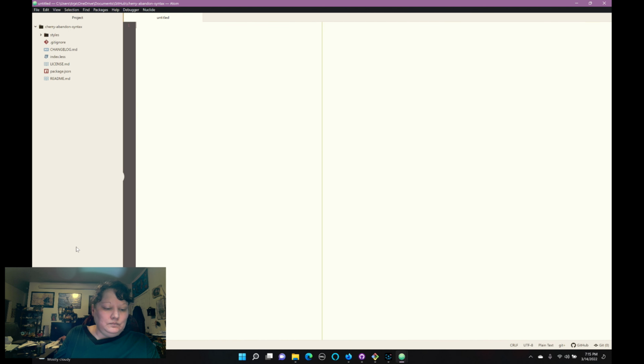How can I tell it's in dev mode? Hi, editing me again. How do you know that Atom is in developer mode? In the screenshot that I will put up here, you'll see in the bottom left-hand corner, there is a red box that is half red and half whatever your background color is. That's how you know it's in dev mode.